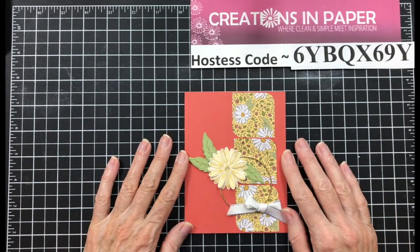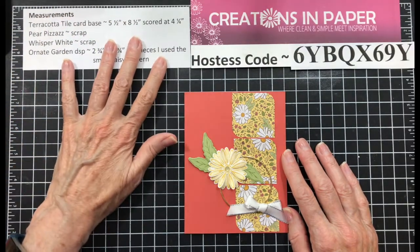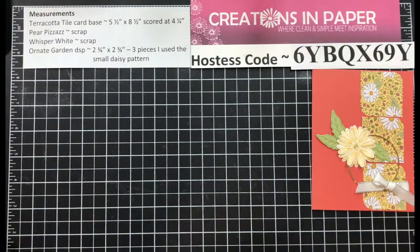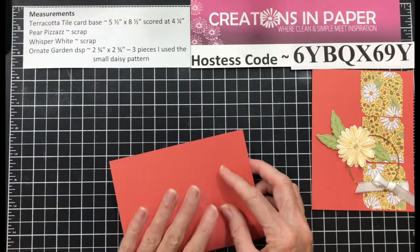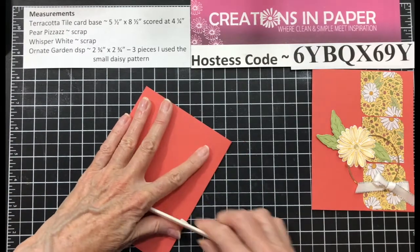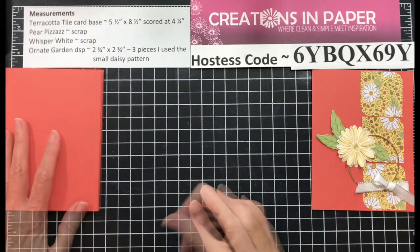Here's the card we're going to make today. So let's pull in our measurements and get started. All right, the first thing you need is a terracotta tile base, and it's 5.5 by 8.5, and it's scored at 4 1/4. And we're going to fold it and use our bone folder for a crisp fold.